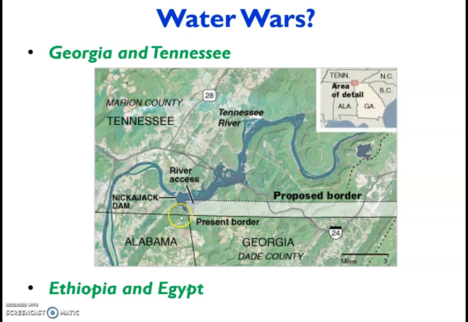So you can see the present border misses entirely this access to the Tennessee River on this part of Georgia and keeps all of that access to water in Tennessee. The proposed border, or the border where it should have been along the 35th parallel, would give Georgia access to a large amount of water from the Tennessee River. So this has caused them to propose to move the border to where it should have been. Georgia tried suing Tennessee to get a piece of that lake that's fed by the Tennessee River, but they did not succeed, and the battle is still sometimes ongoing, sometimes not. They have tried passing various resolutions to get it, but it won't work.